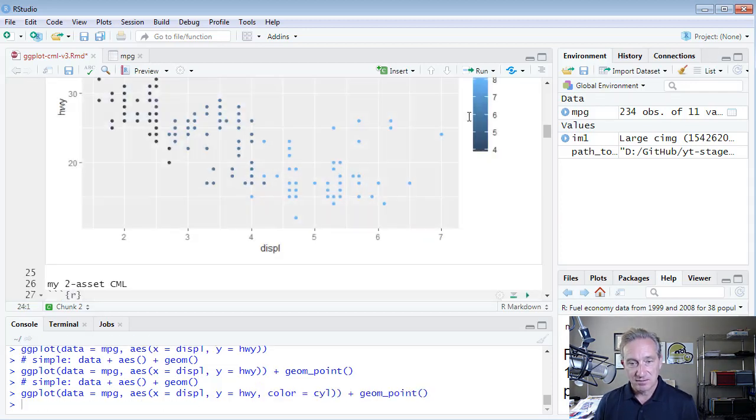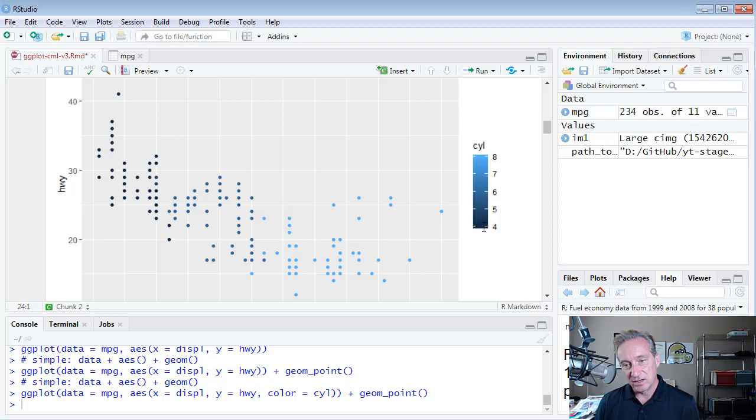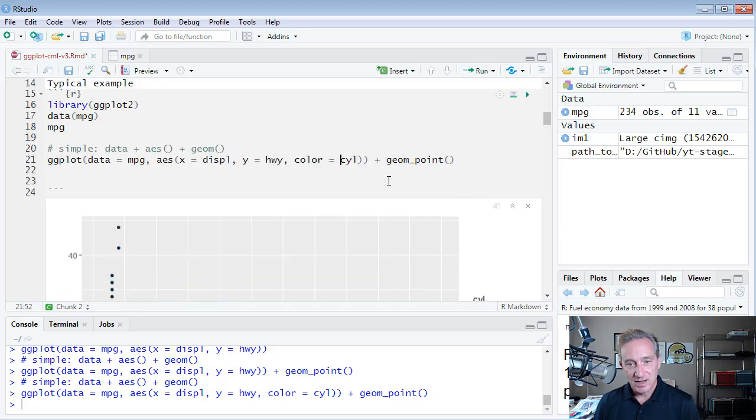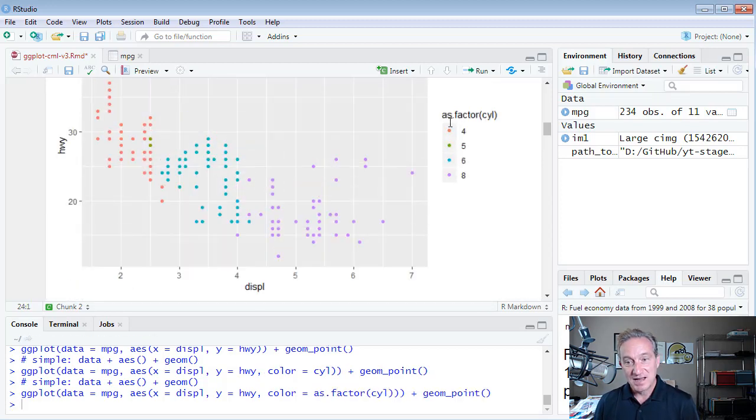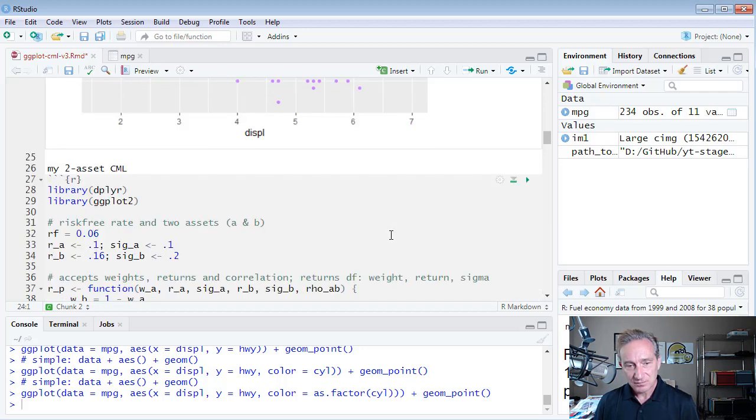And then if I run that, points picks it up and is treating it here as continuous, but you can see it is distinguishing, and I do see a pattern there. So it's continuous there, and I could force it to be a factor or categorical variable, make sure I get the number of parens right, rerun it, and now it's treating it as a categorical, you can see. So I'm getting my cylinder as the third variable here that's in the mapping. So I've taken that data frame mapped to x-axis, to y-axis, and to color. So that's the basic example.